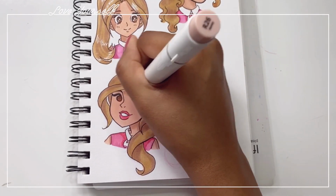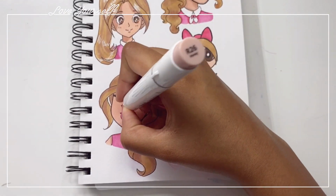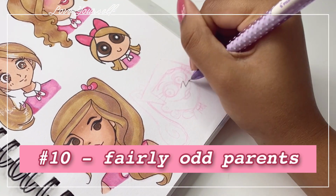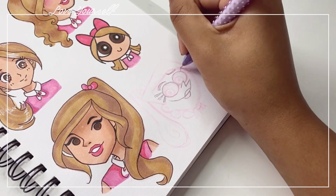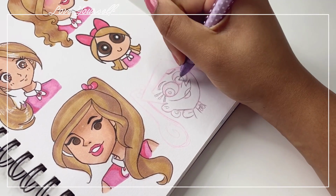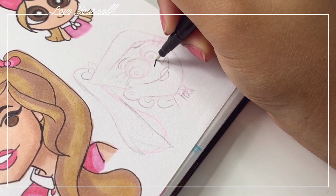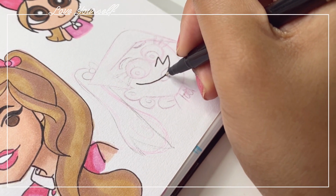Oh, and by the way, I'm just finishing up this drawing right now, just doing some blending, and now we're going on to the 10th and last art style of this 10 art styles challenge, which is based on Fairly Odd Parents. I really like this style for this illustration though, like the way that the face is drawn in this style. There's so many angles and bends and curves, and also just the way that the nose and the mouth are drawn, it's so cool. I also love how the eyelashes look, they're really adorable.